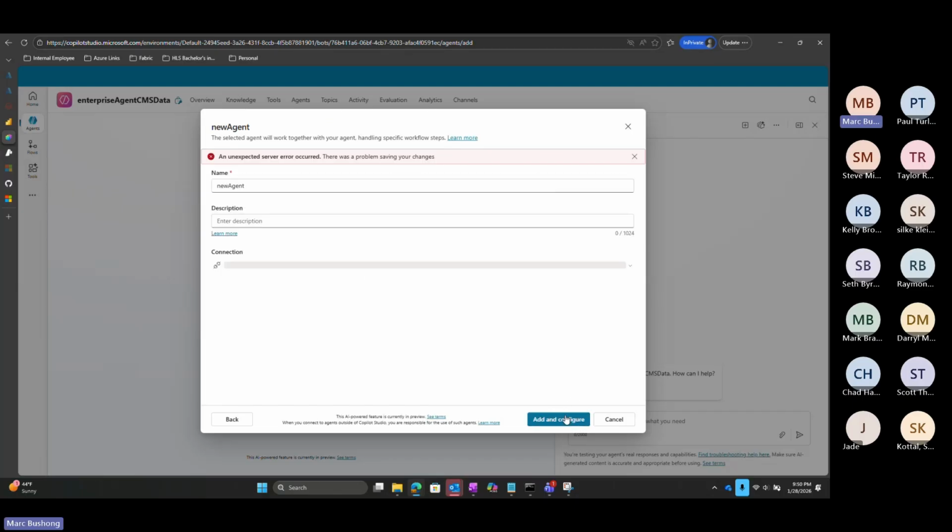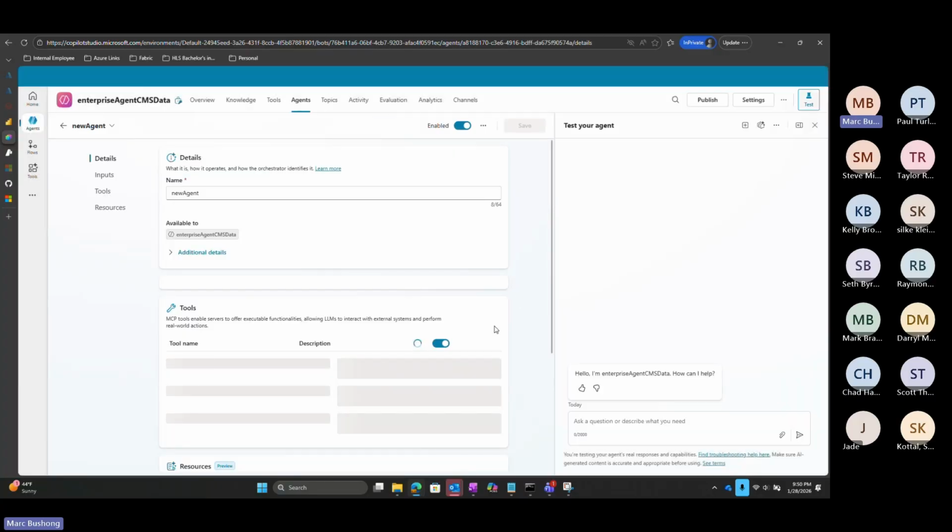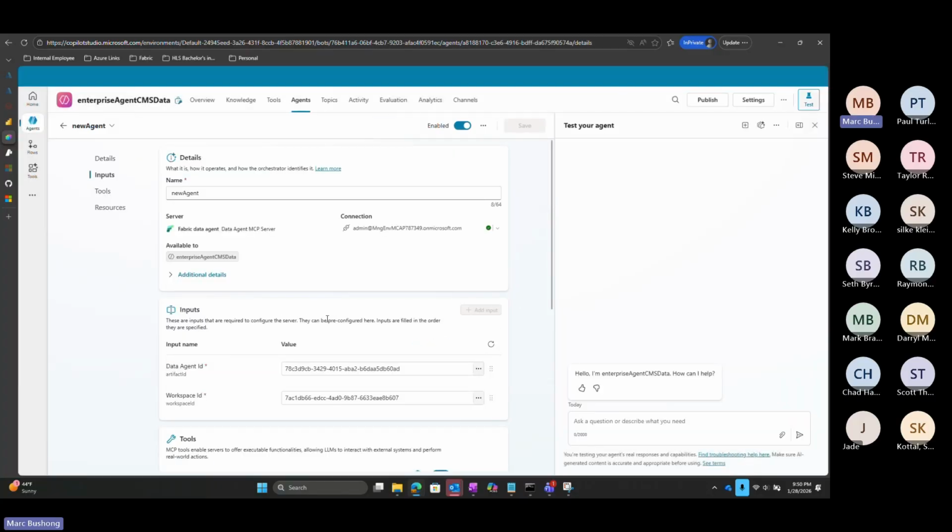I don't know, it definitely isn't going to work, but I kept getting that server error. But if it does, that'd be great. But this is how easy it is to add these agents to Copilot Studio too. So there's lots of integrations in between. No way it would just work. That's crazy. I tried this four different times today.